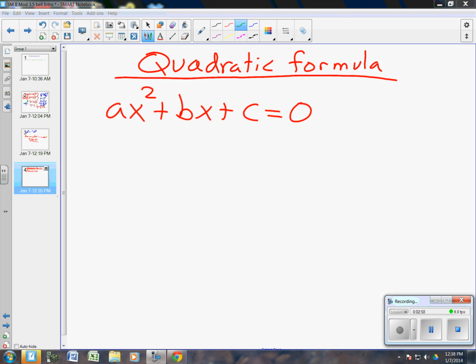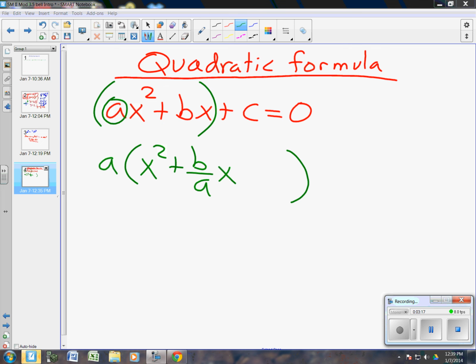We did a little bit of completing the square earlier. Okay, to complete the square, you're going to group the first two terms, and you're going to factor out. You can't have a number other than 1 right here, and so we're going to factor out an a. So we're going to have a times x squared plus b over a x. We're going to leave a space to complete the square, and we are going to minus c to the other side. Okay? So don't write this down. Just watch it.